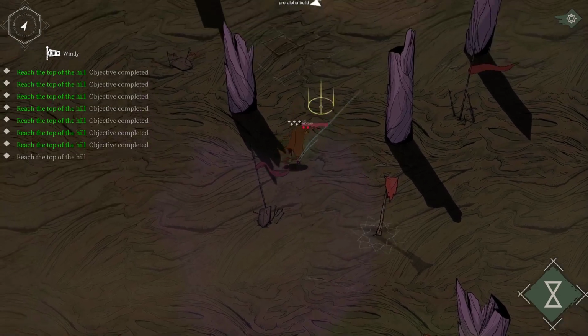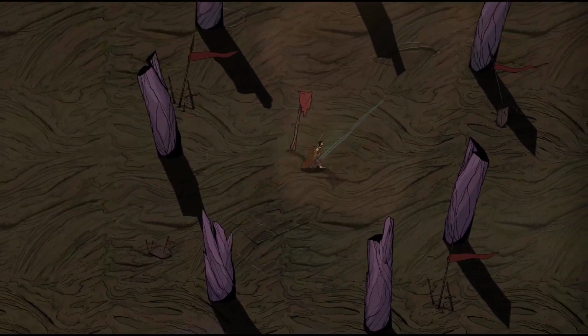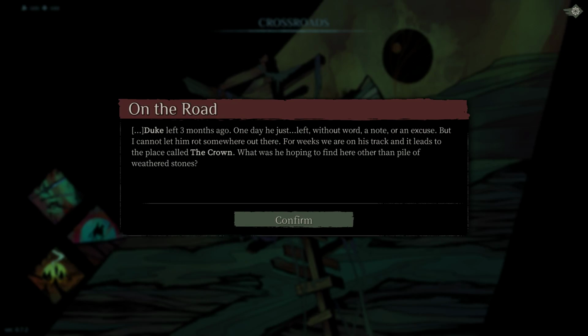Alright, so we move on, we enter the hilltop, and that's the end of the tutorial. This is the place where we'll have the first cinematic, where the Duke had his vision and lost his sight. And right now we are in the real game.